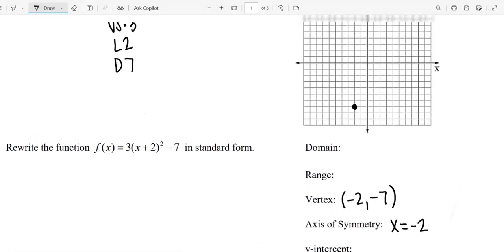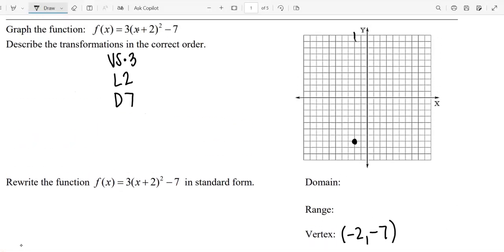Don't forget the x equals because you're actually giving me the equation of that line. If you'd like to graph that line, that's fine, but it needs to be dashed and it needs to be labeled so that I know that you know that it's not really there. It's invisible. You don't normally see it. If you typed this into some kind of graphing software, you wouldn't see the axis of symmetry there. It does help us graph our points though.